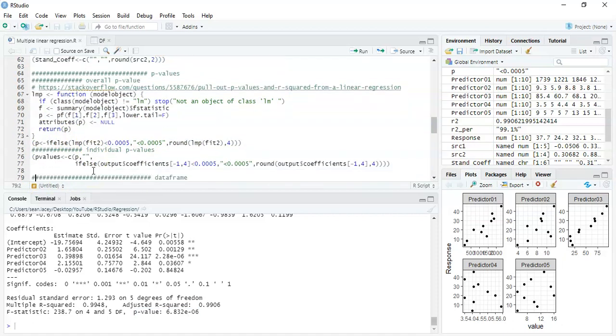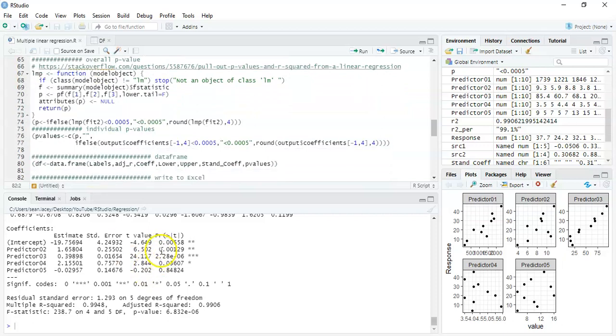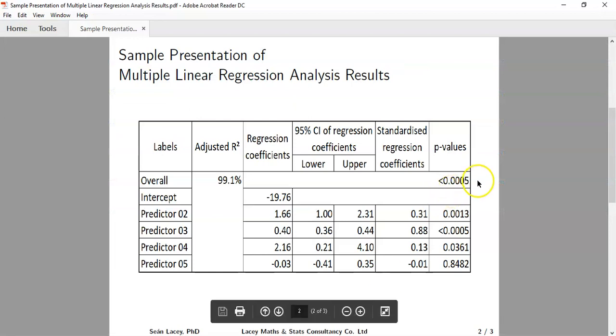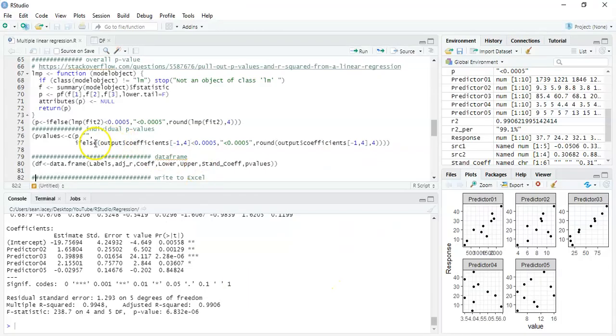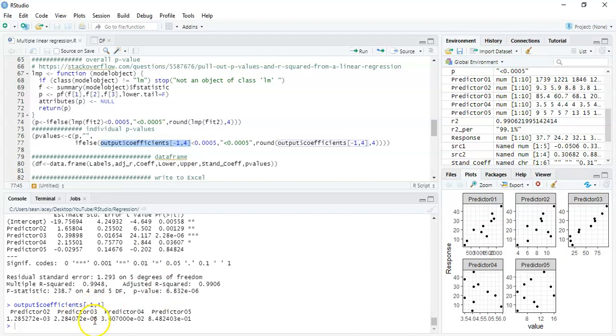Then I want to look at the individual p-values, so these 4 p-values for each of my regression coefficients. So if I'm looking at the vector, I have p at the start, then I have a blank, and then I have my 4 remaining individual p-values. That's what I'm looking at here. So I'm saying p, blank cell, and then I'm looking at my coefficients for my 4 p-values. Okay, so if I just do this bit here, it's just outputting the 4 p-values.